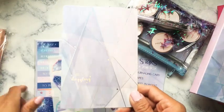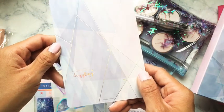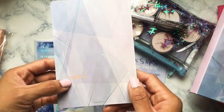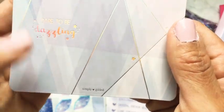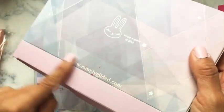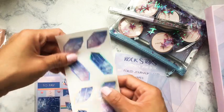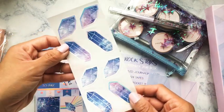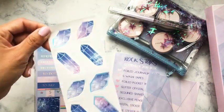We have a journaling card in holo foil — it's like a lilac lavender color. It says 'Dare to Be Dazzling' in holo foil, and she always has her signature or logo down here. Her animal logo is technically Jupiter. As we all know, she's well known as Simply Gilded, and the owner is Irene. These are the stickers that come with the box — they're called the crystal sticker seals.